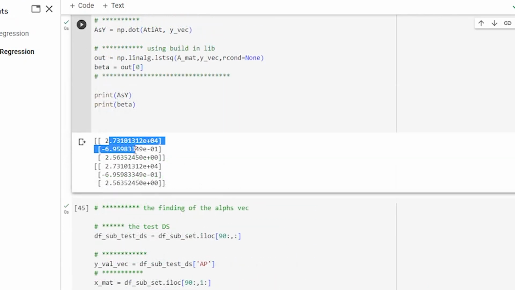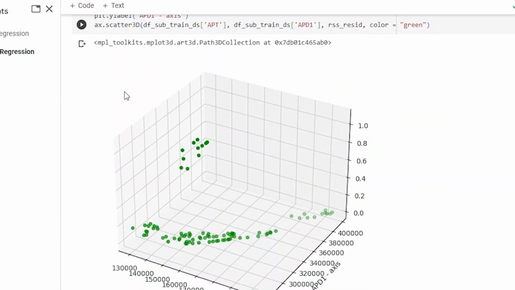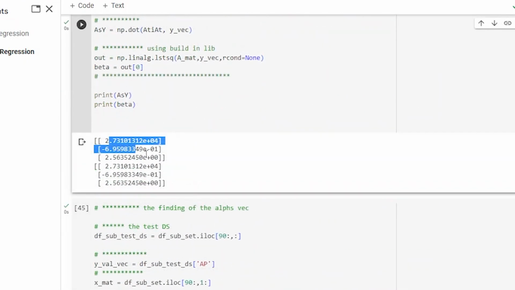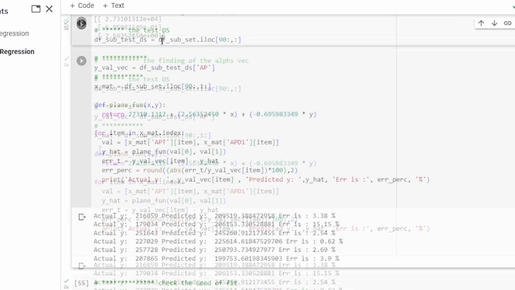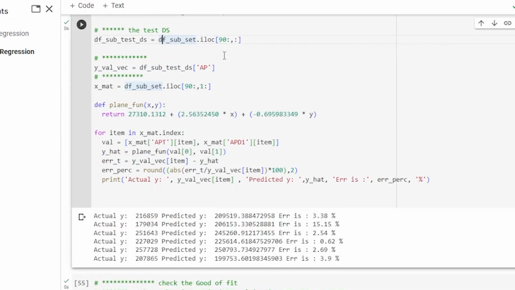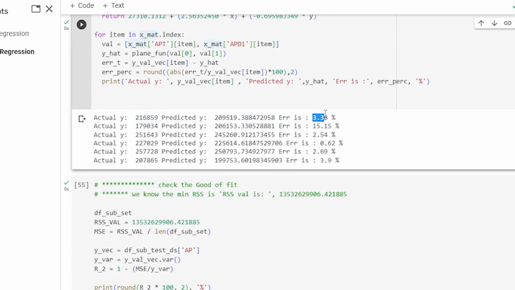So we have now the best alphas, and if we go back and fit them again, as we said, you can also try to choose different alphas within those ranges and make sure you are still on the same line. I did that, and you could see that we are at the same exact point. So we got a test data set here, the last 10 cases or 16. And by the way, those cases were not involved in the training. We are not aware of their real Y's. You could see I made a percentage to show you.